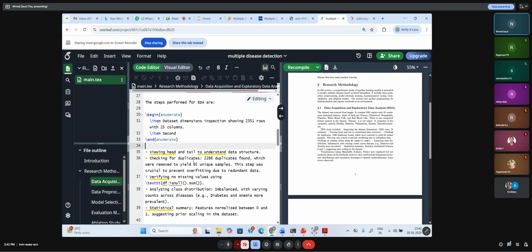Second, checking for duplicates. Control C, you can use it. Checking for duplicates.